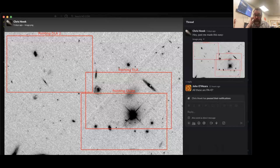And we call the stuff surrounding these galaxies the circumgalactic medium. So circum just meaning it's around it. Galactic medium is just the stuff surrounding galaxies, the halo of gas surrounding galaxies. We can't see this halo in starlight. It doesn't make enough light for us to be able to see. But what we can see is it in silhouette. We can see it when its atoms eat up the light from the quasar.